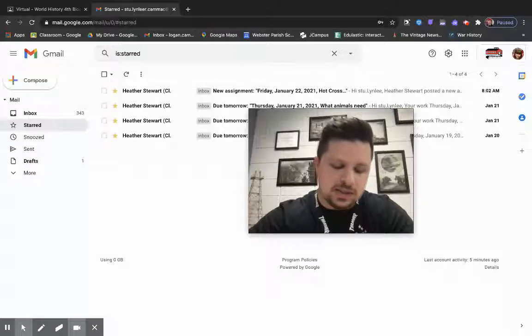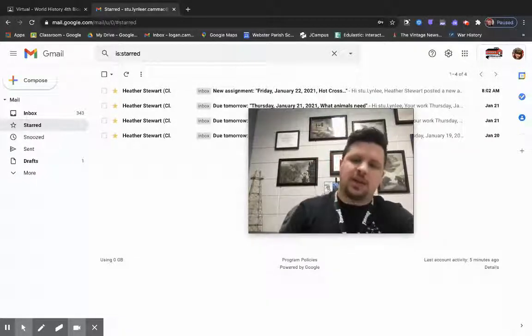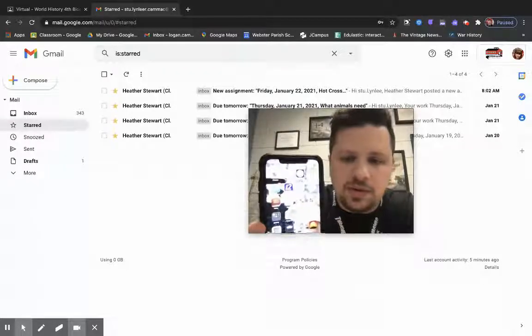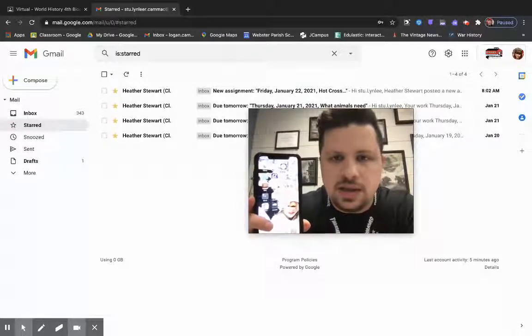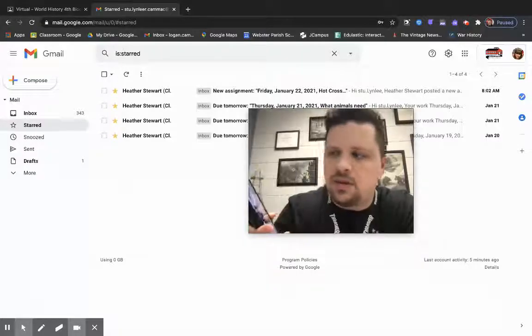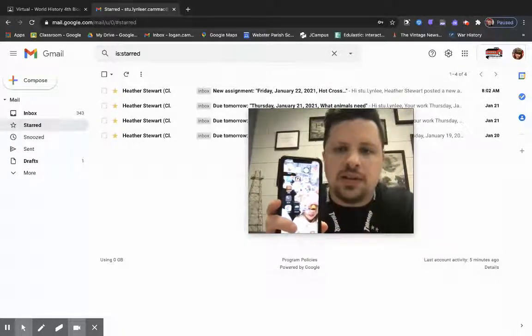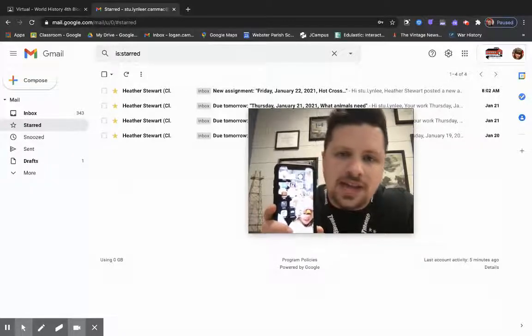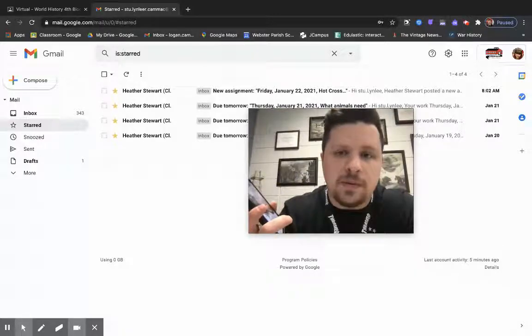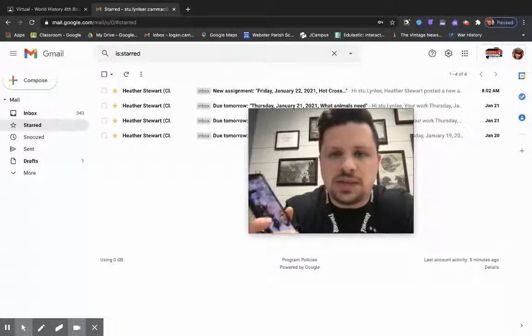Another thing I would suggest doing, and I do this personally, you have a Gmail app. So if you go to the App Store on whatever device you're using and you download the Gmail app, you can't really see it on here. It's there in the corner. Yeah, there we go. So if you download that Gmail app, you can log in as your student and get notifications on your phone. Like you just heard my phone beep. That was because I just received an email.